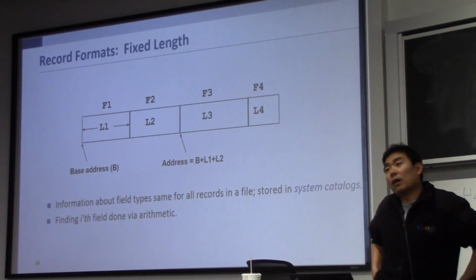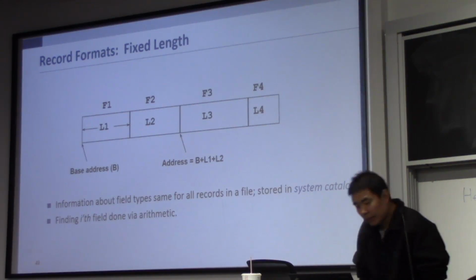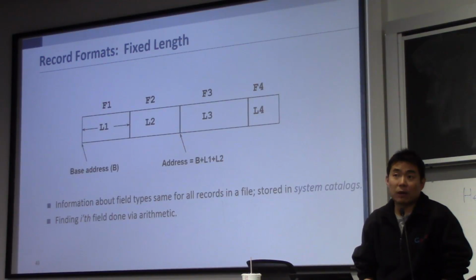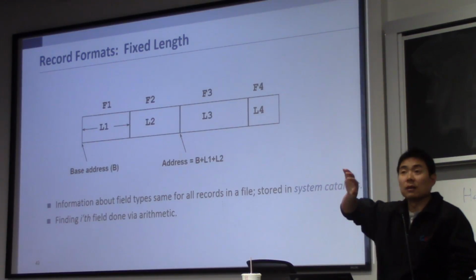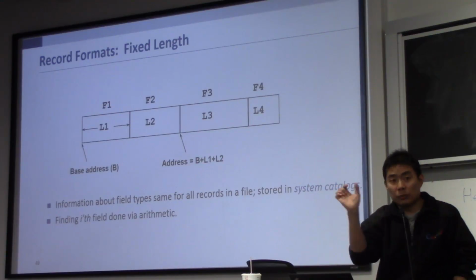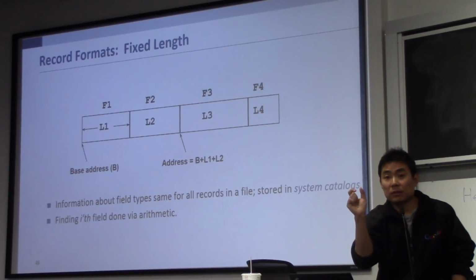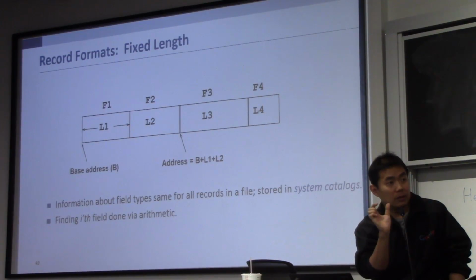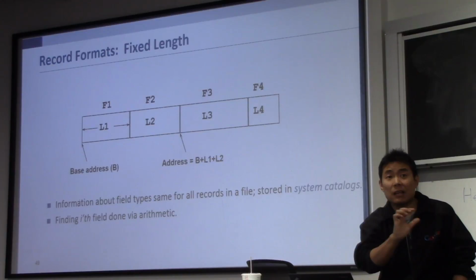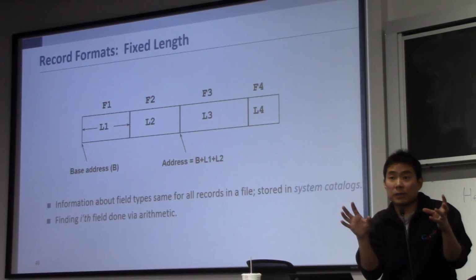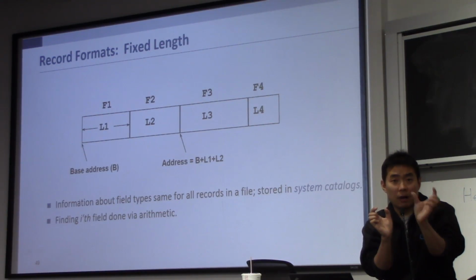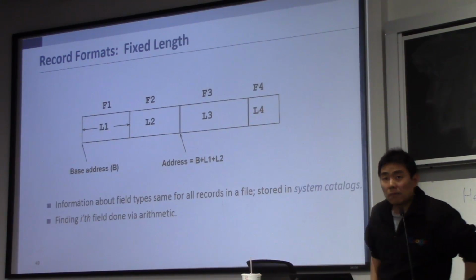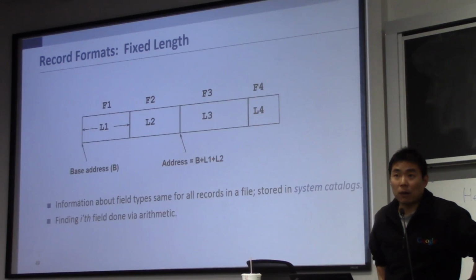For this, I'm going to talk about how to organize a record first. So there are two cases. One is fixed length, one is variable length. We had this discussion very early on in the semester when we were talking about different data types in a database system, right? Variable character array and fixed length character array. And I said then there is an impact on your storage engine for varchar versus char. Now here is a more in-depth examination of that problem.